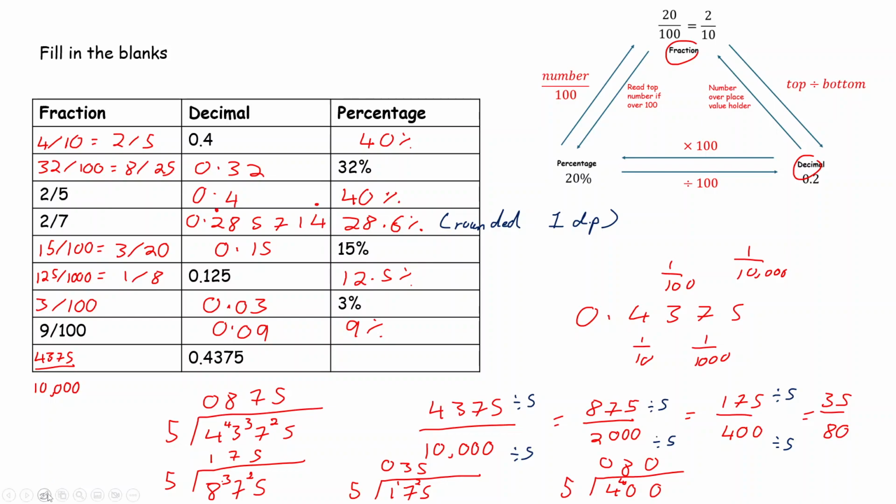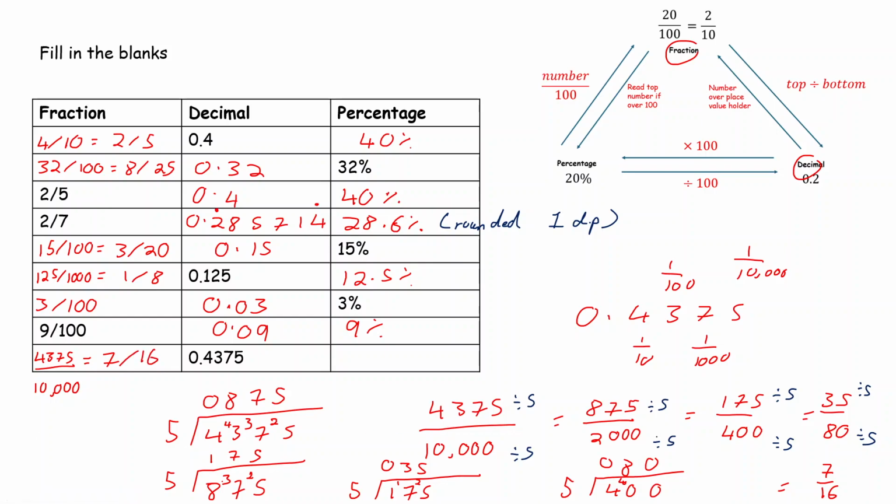Again, we can divide through by 5 because they're both divisible by 5, so let's divide through by 5 again and divide through by 5. 35 divided by 5 is going to be equal to 7, and 80 divided by 5 is going to be equal to 16. So there we go. Right, a bit of a humdinger. 7 over 16. So this simplified is 7 over 16. Wow, that was a big one.